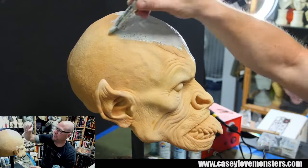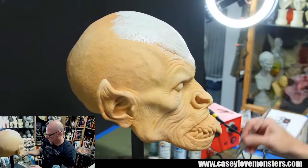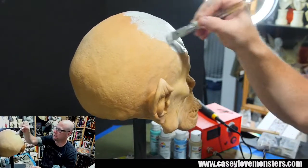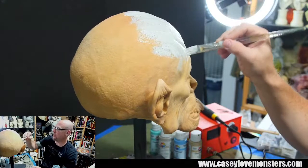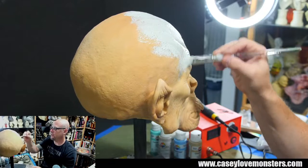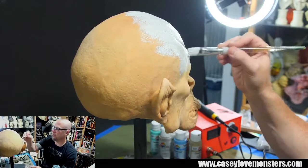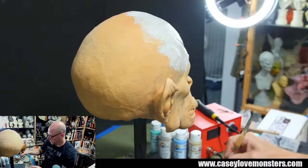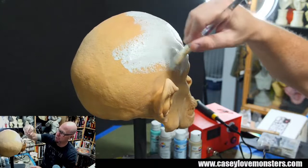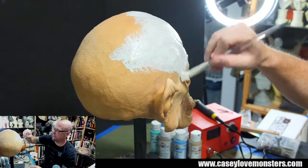Yeah, it's got a little bit of a blue undertone. I like that. Very Barlow-y, Nosferatu-esque look. And you'll see the paint is kind of translucent. This paint will dry pretty matte, which is nice because these Delta Ceramcoat colors are usually very matte when they dry. They're usually not glossy, that I recall. So at first it'll be real shiny, because it's wet, and then it'll dry pretty matte.